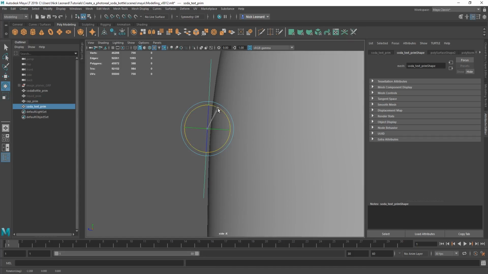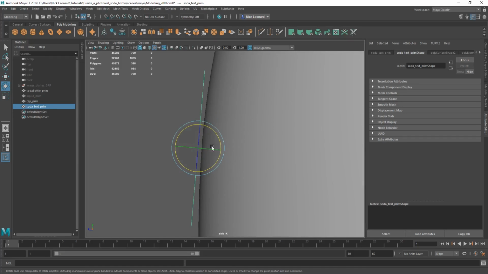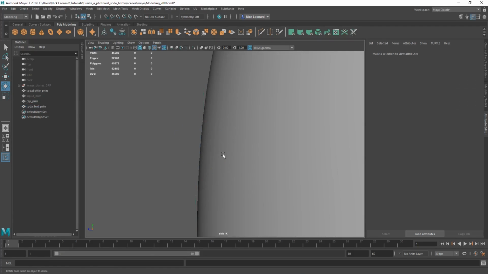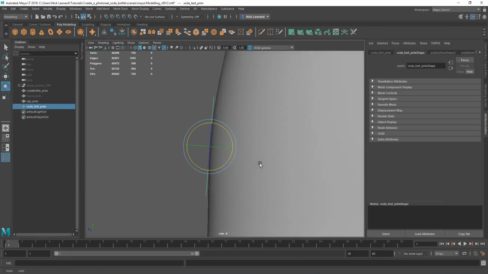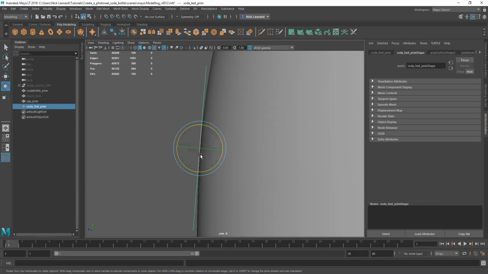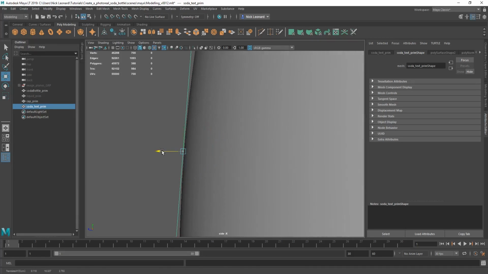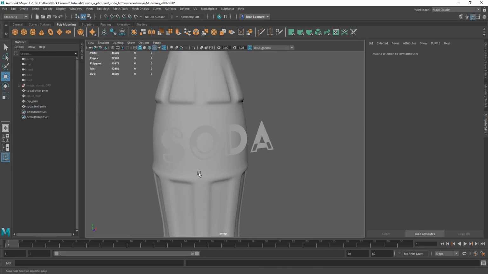I'll rotate it so it's sort of parallel to the bottle. I'm just going to sort of line that up as best I can. So it looks something like that. I think we can push this back a little bit more. Something like there. I think that's fine.